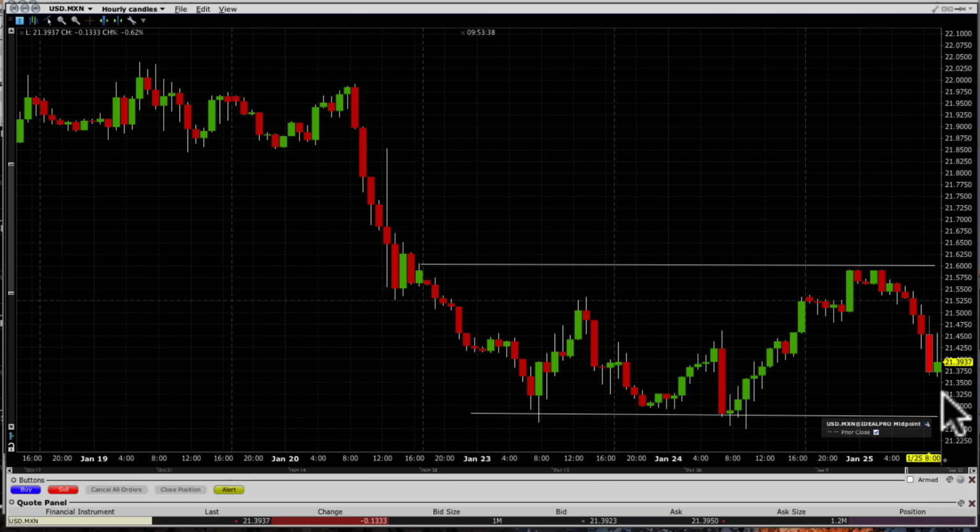Where could we go? If it breaks out above, let's say, 21.62.5, this is 21.60 at the top of the range, I go to 21.62.5 and set a stop loss on my position to knock me out, and I would add to my position under here. That's how a currency trader would play the technicals, and then they'd let the market figure out the direction and go from there.